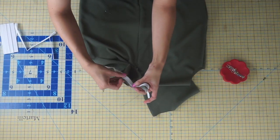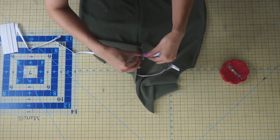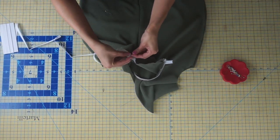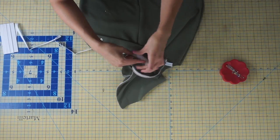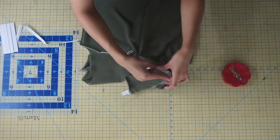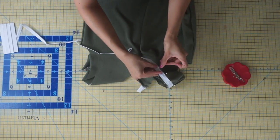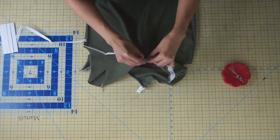Time to finish our neckline. So go ahead and grab your half of an inch single fold bias tape and we're going to pin it along the raw edge of the neckline. Go ahead and leave about half of an inch of bias tape extended from the zipper tape area, and make sure you have your bias tape laying flat along the neckline and the raw edges even. Continue pinning with as many pins as you need to secure your bias tape in place.